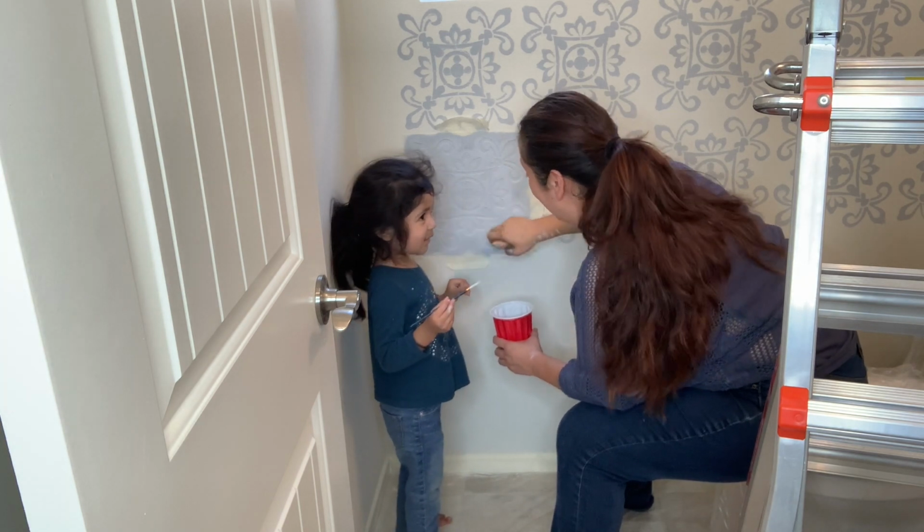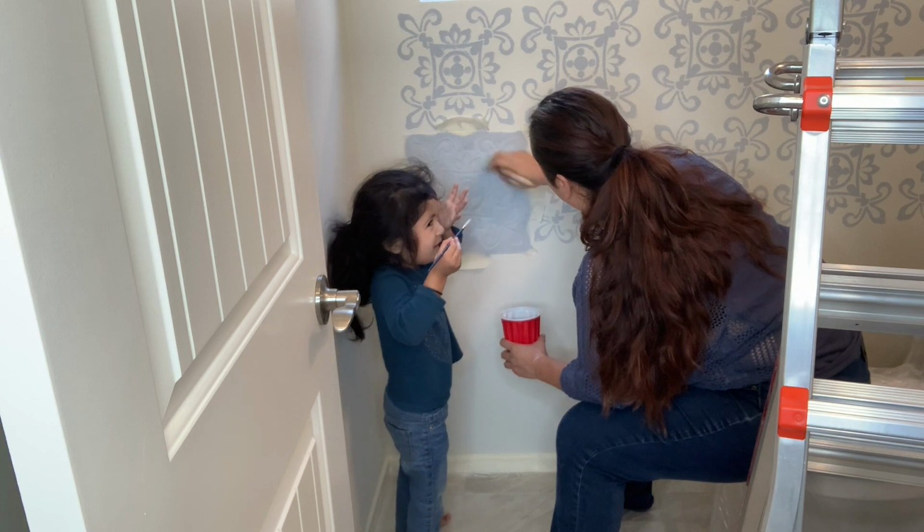Chocolate ice cream. Yeah. Oh, just the ice cream. Strawberry ice cream. Oh, marshmallow ice cream.